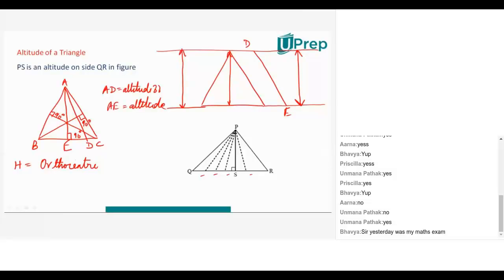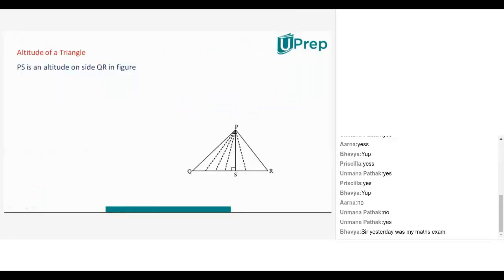Let us prove it. Let us see how we can understand that with the help of a very simple diagram. Acute is clear for you. In an acute angle triangle, the orthocenter lies inside the triangle. You guys agree with me? We just drew it. Let us look at a right angle triangle.